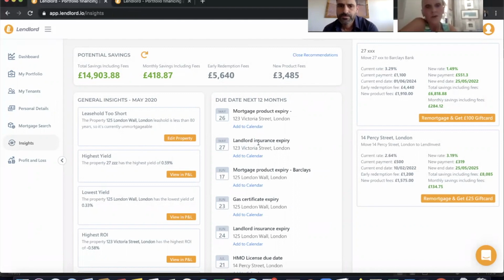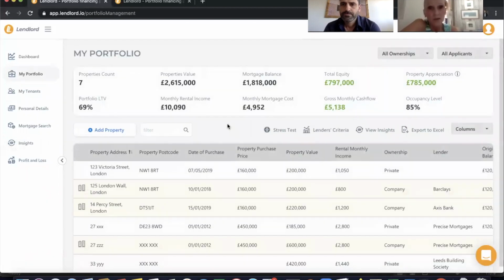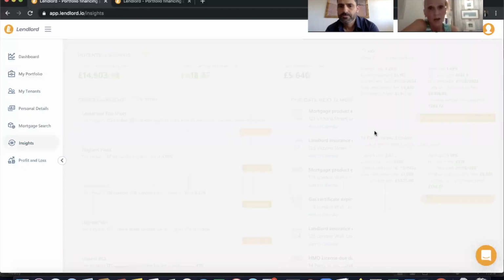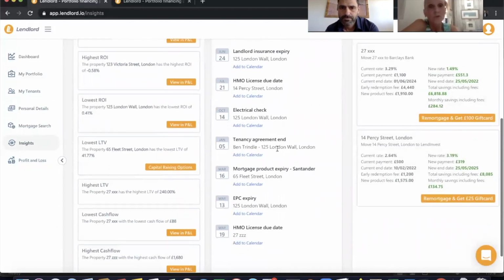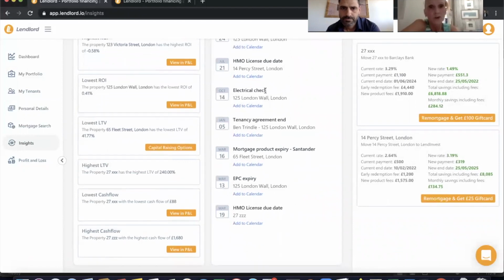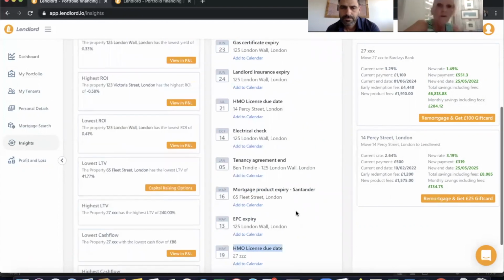I think that's so valuable from the compliance side of things, that it reminds you that there are compliance events that you need to attend to. Now, obviously, if you needed to renew an insurance, you would receive a communication from your insurer. But what happens if it gets lost in the post, or you're on holiday or something? You have that extra level of reminding.